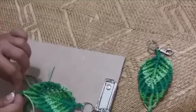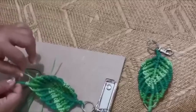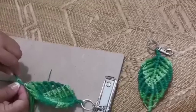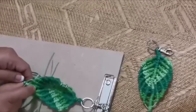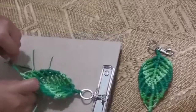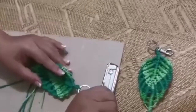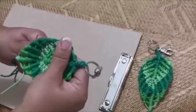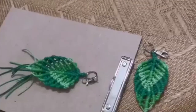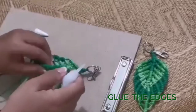And again. For the last string, inside and again, tighten it. So there, just need to clean it up. So now what we'll need is to glue it and trim it later.